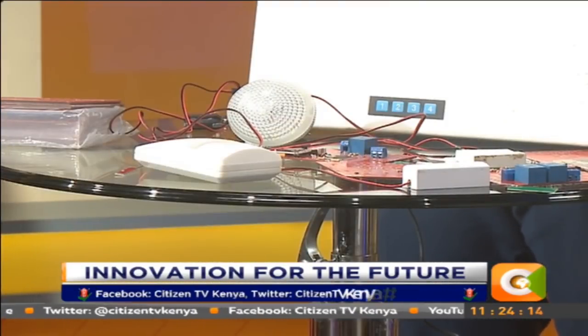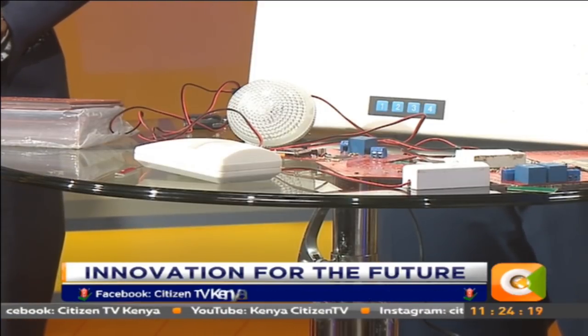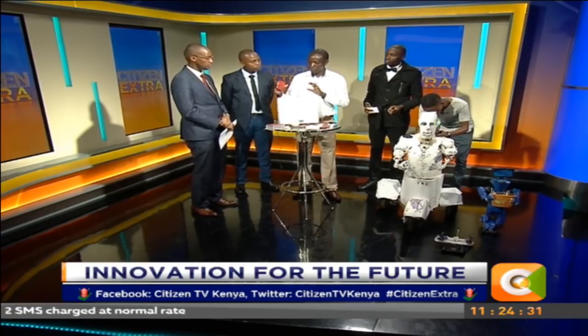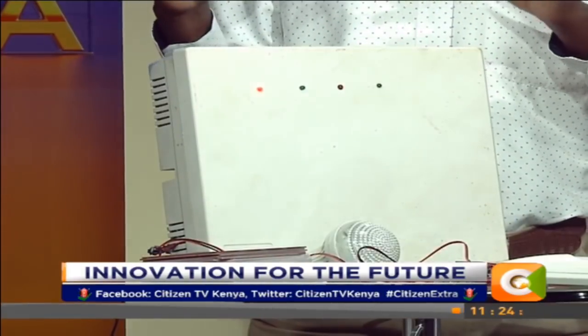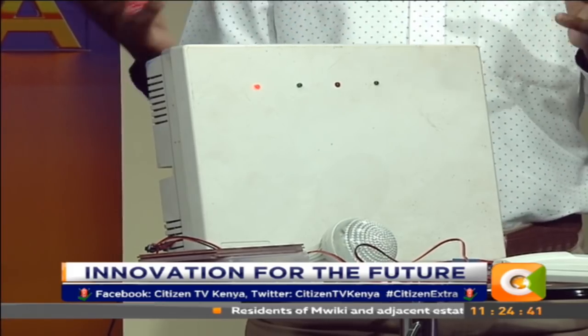These are some of the standard market products that I thought I could make. At the end of the making, I can make a product by purchasing the outer casing, because we have a challenge in terms of outer casing. My circuit board can be inside, then I can program it to do whatever. So this is what, a little computer? This is our security system. You can put it in your house, and implement a lot of sensors in doors and windows, and operate some of the appliances in the house, like lighting, your TV, your fridge, and all that. Remotely, you can do it from your phone.